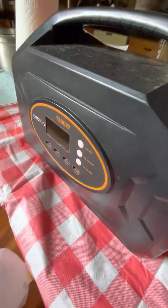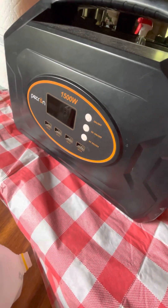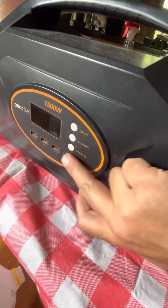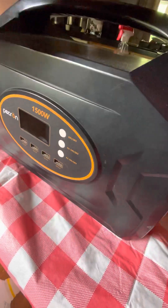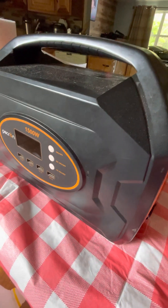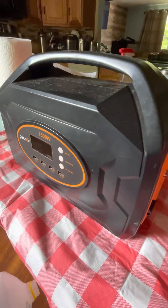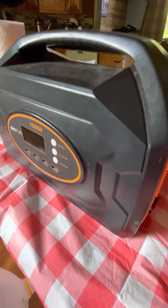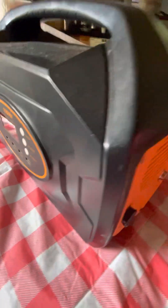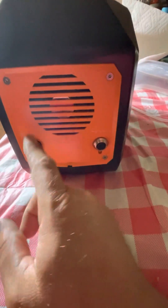It's been two years of use on this Pekron 1500 watt electric generator. It's got USB control modes. You got AC on this far side — never had to mess with that side, didn't want to. But this year it's still running great with the solar panel. The solar panel plugs in over here. That has been okay.